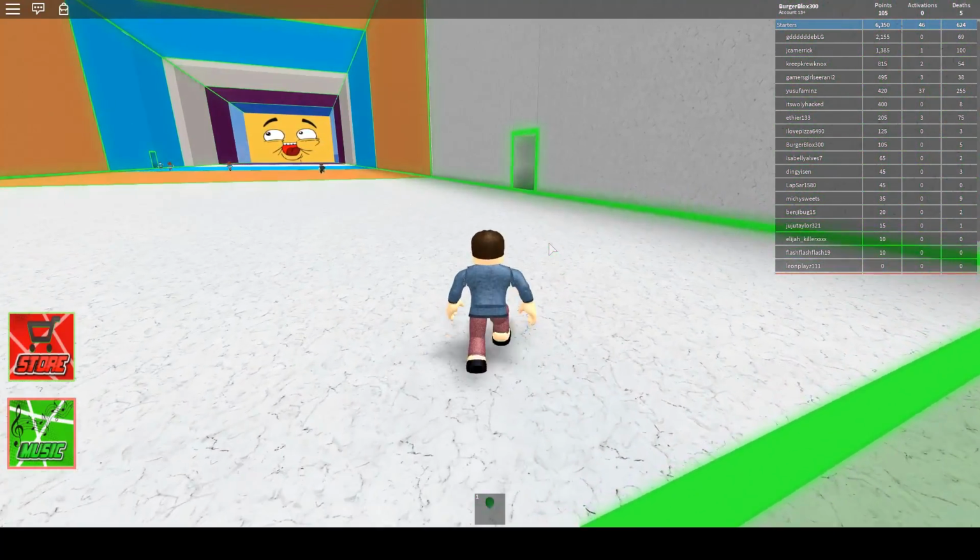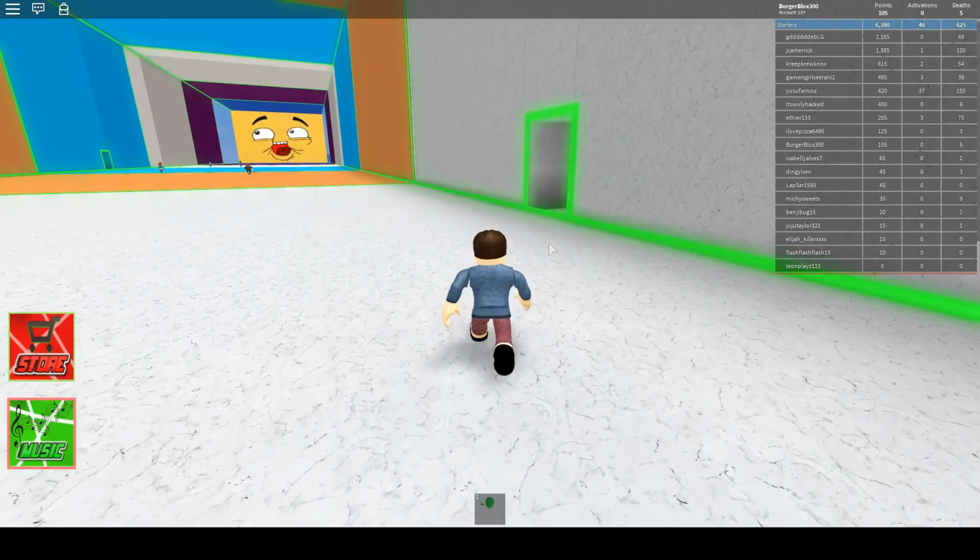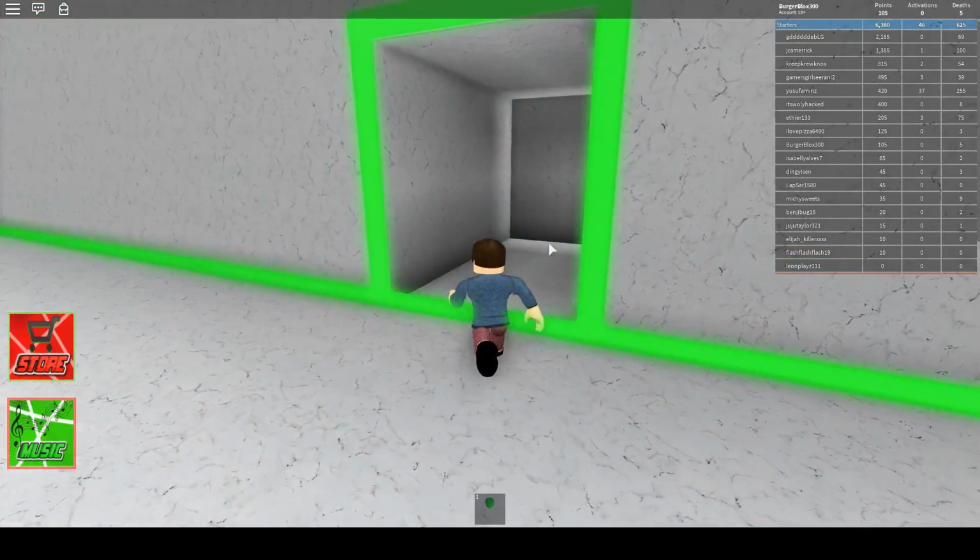What's so cute up there? You're like, aww. Or he looks excited to see something.